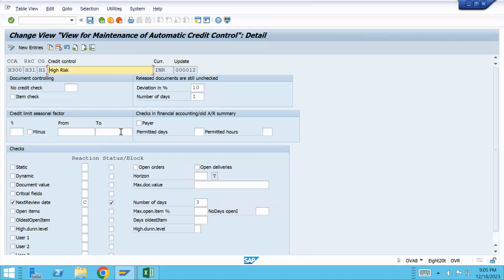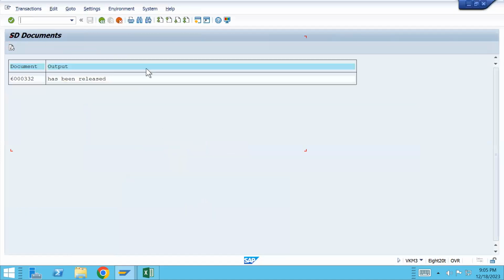So I made the settings. I have given the number of days as 3 days. Let's see how the system behaves. Let me try to create one order.